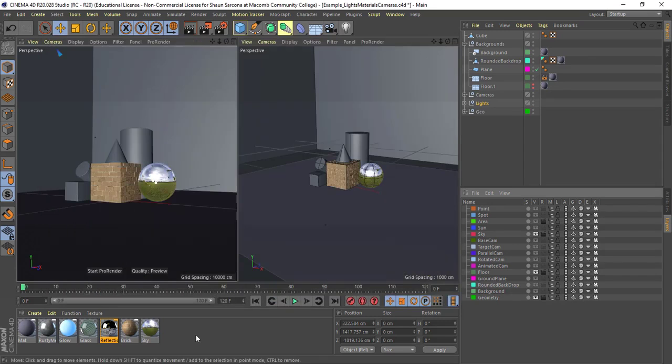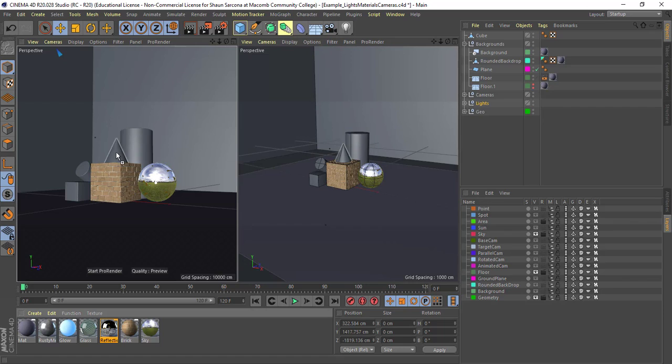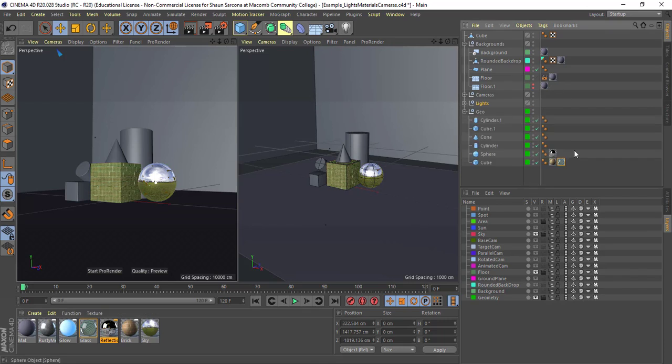All right, so let's close that. Let's see, what else do we have? Glass. So let's add glass, I'm going to add glass to this cube. And when I do that, it just adds it on top. It's kind of weird. I'm just going to take the brick and then delete the brick.